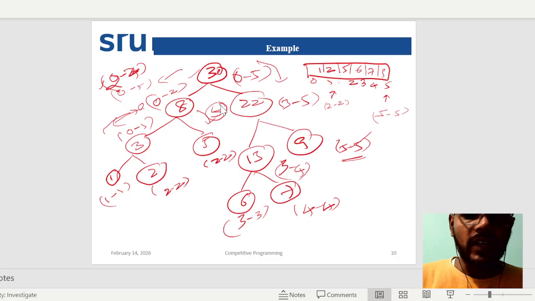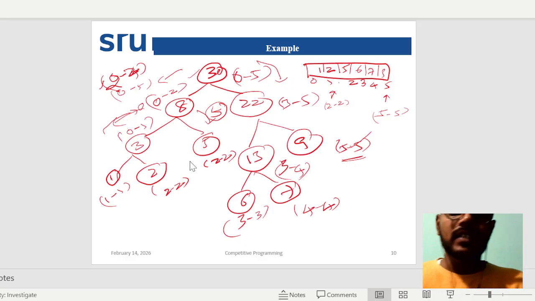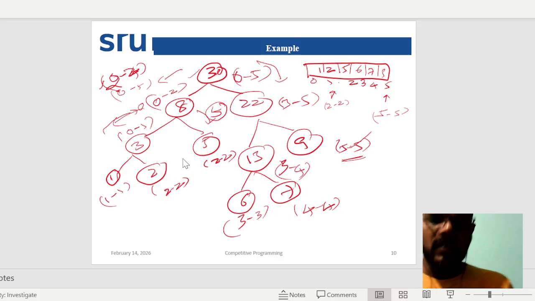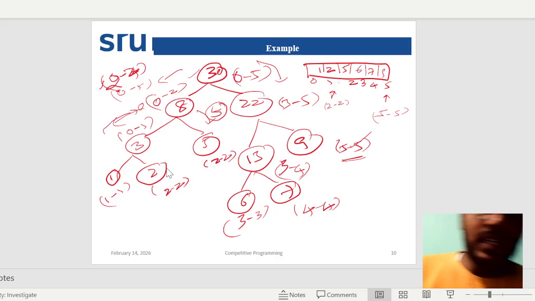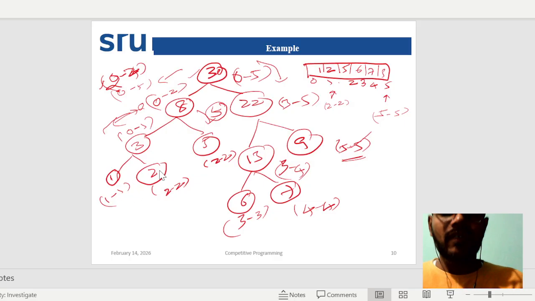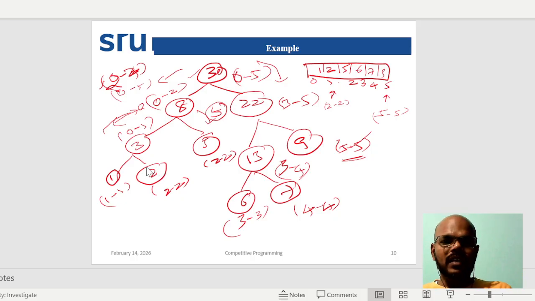return 5. So here, if it is partial overlap, call it. If it is no overlap, return 0, like that. Here it is no overlap, no need to check the condition or what value is stored in the children. Because it is no overlap, just ignore it, send it 0. Here it is 2 to 2, so it is a partial overlap. 2 to 4 means partial overlap, so send the 5 here.